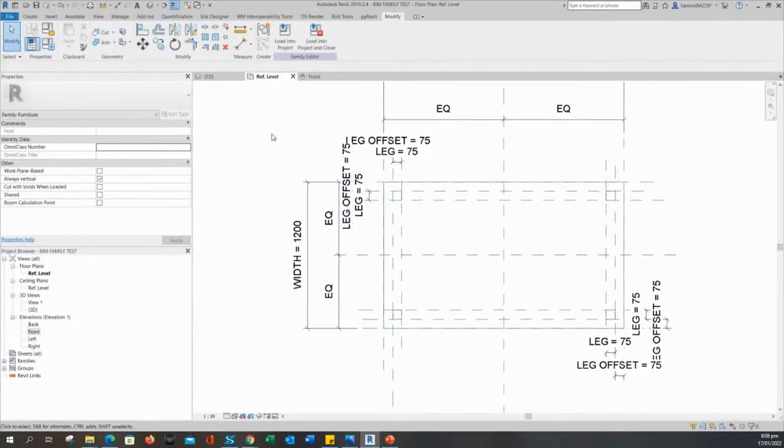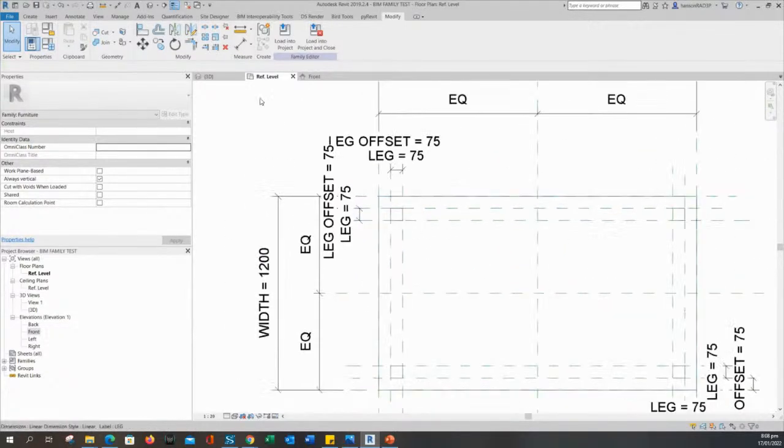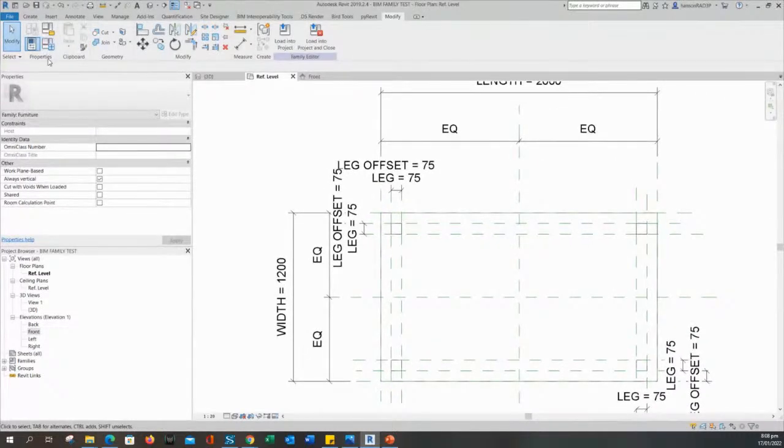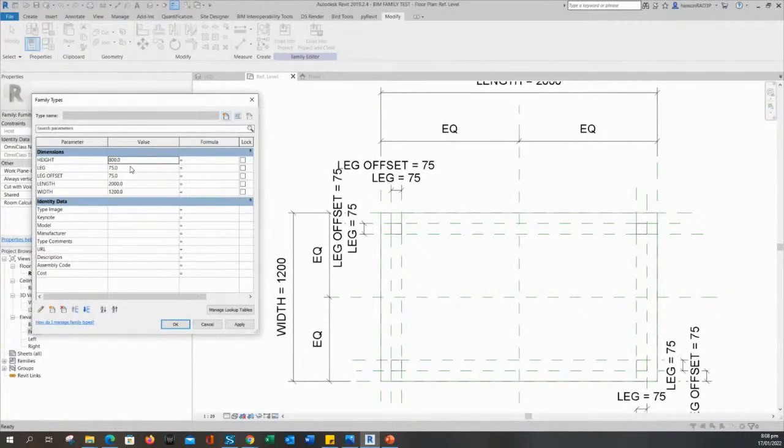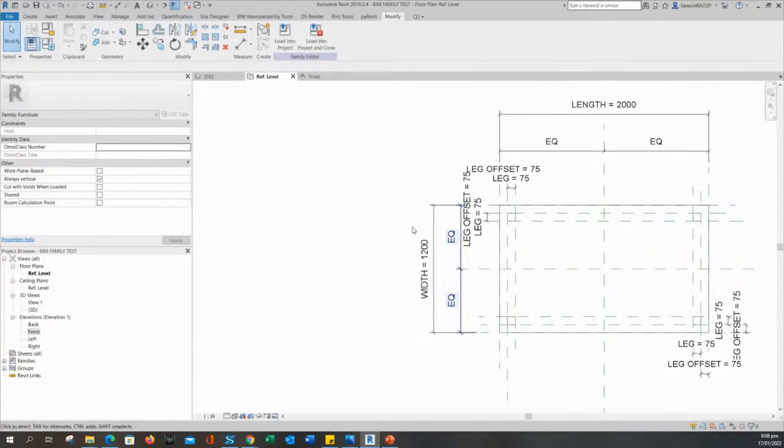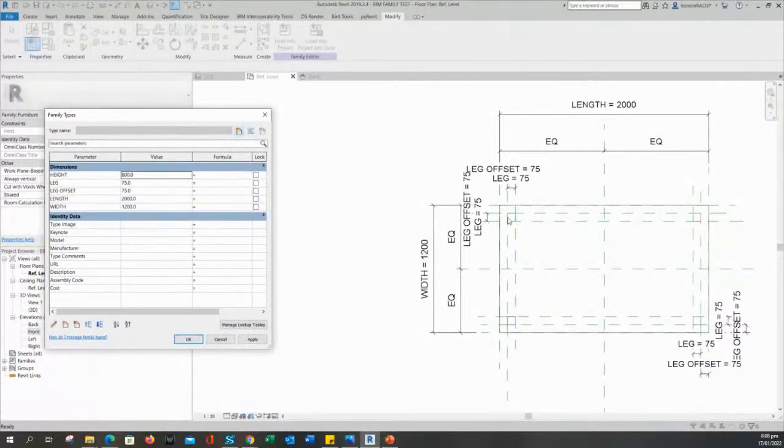Now, let us test if this box will follow if I'm going to change the length and the width. Let us test if the legs now will follow.